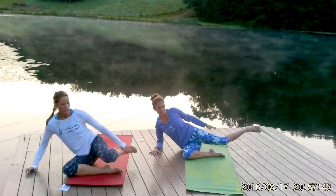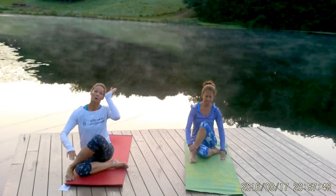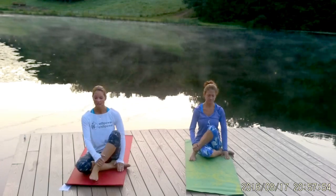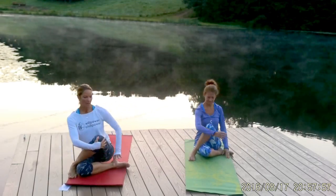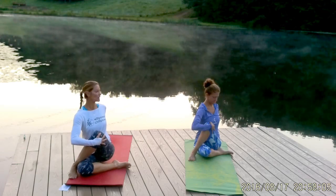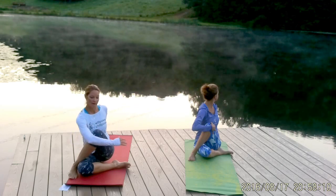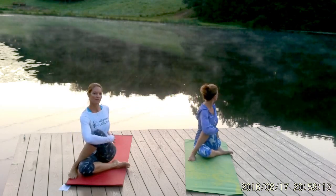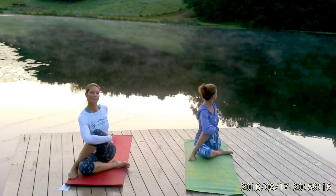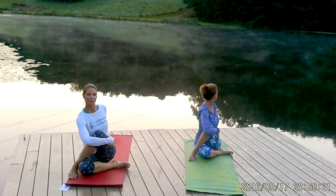Excellent work. Come up to sitting and cross that left foot over the right knee. Bring awareness to the sitting bones and to the posture — sit up as tall as you can. If this foot doesn't want to cross over, you can always have it on the inside of the knee. Then take your right hand across your left knee, your left hand behind your tailbone. Sit up really tall, then use the strength of your right hand to pull your left knee towards your right shoulder and look over your left shoulder. You can creep that elbow into the knee for that variation as well. Each time you breathe in, sit up a little taller; each time you exhale, twist a little bit deeper.